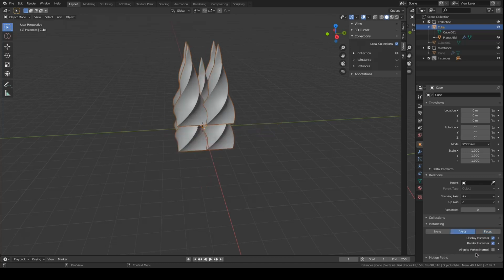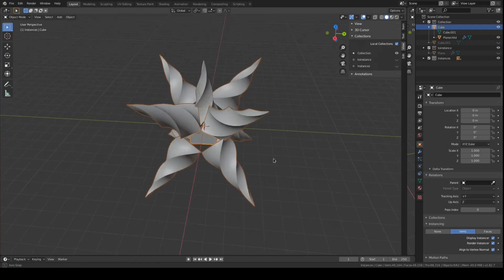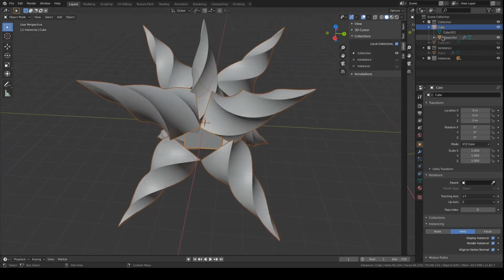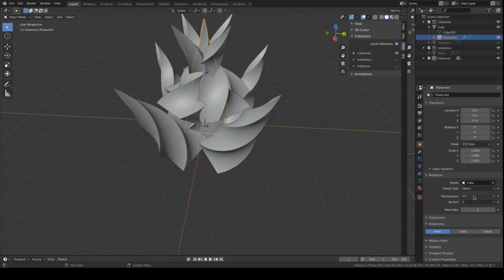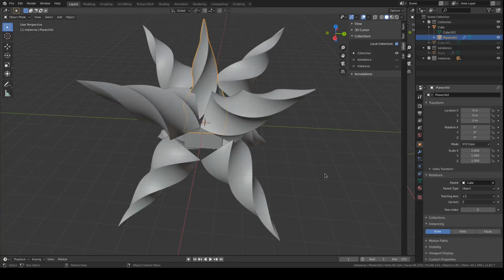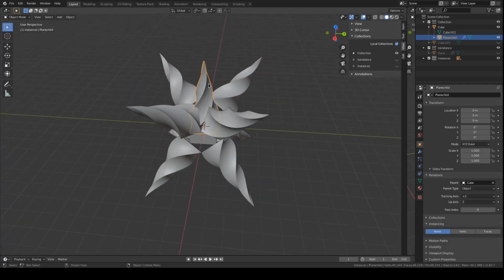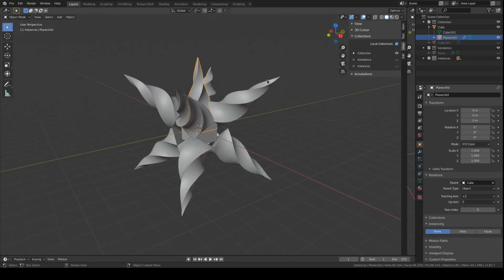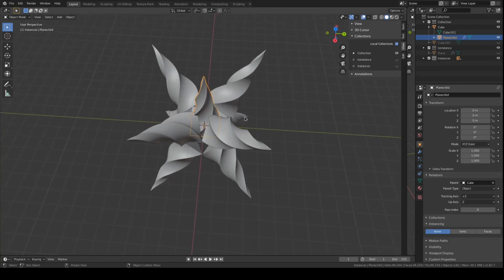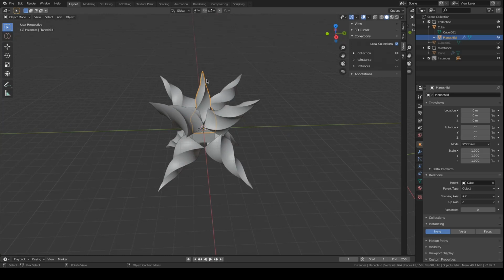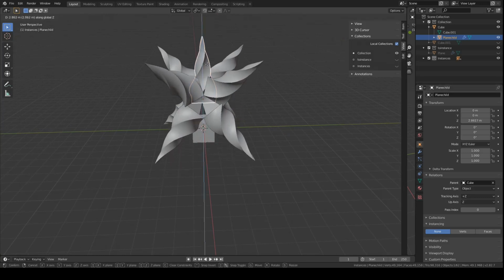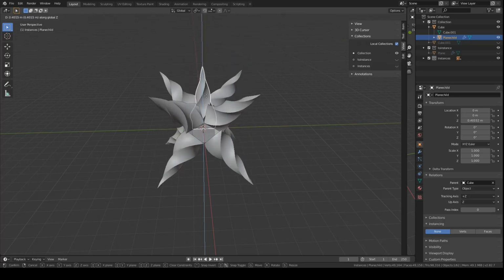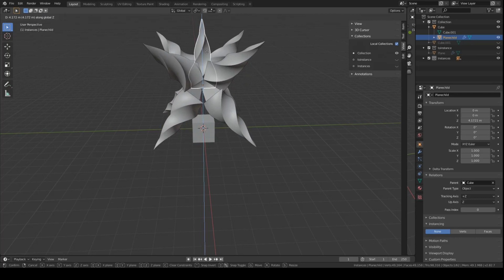But so for these vertices, we can align to the vertex normal, and that's nice, especially you just have to double check that your relation has the right tracking axis. And so if you set here z, then the instanced object's plus z becomes the vertex normal, just like we have in the add-on. The issue, though, is that if we start translating this instanced object, translating along z doesn't move them along the vertex normal like I wanted.